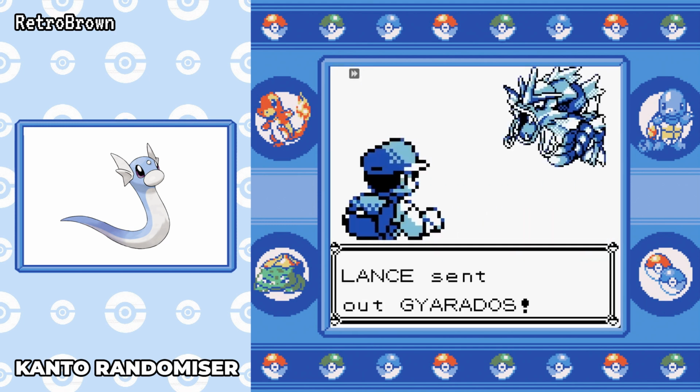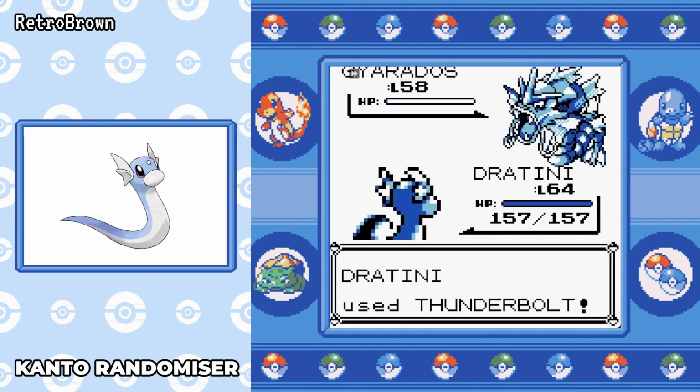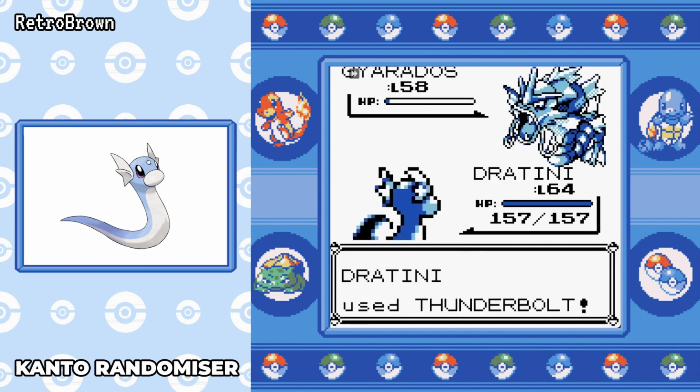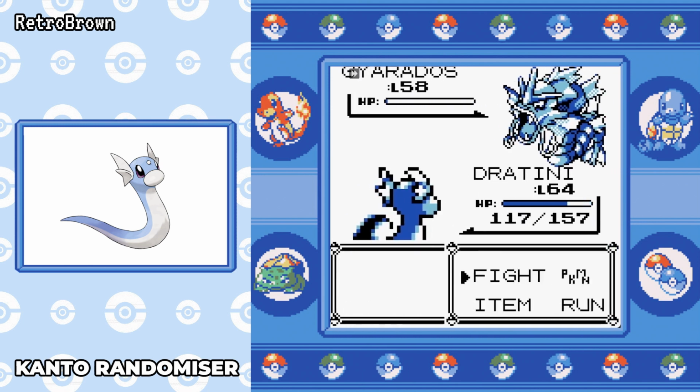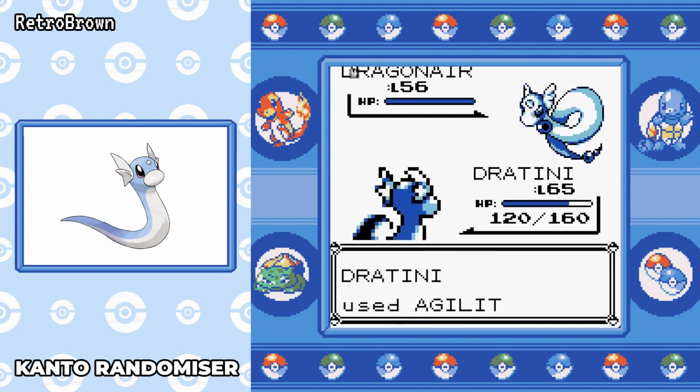Okay, so I think I'm going to have to use Agility against... Let's see if we can just take out the Gyarados as quick as possible. This might be a range on full Thunderbolt. It doesn't seem like it. Okay, so we take down the Gyarados. We haven't set up our Agilities yet. We'll set 1 up against this Dragonair. Set 2 up against the Dragonair.